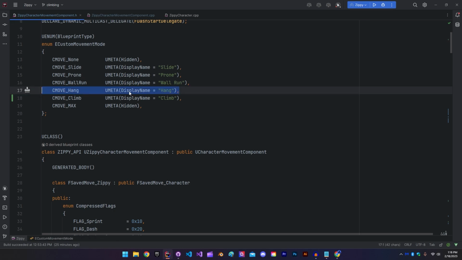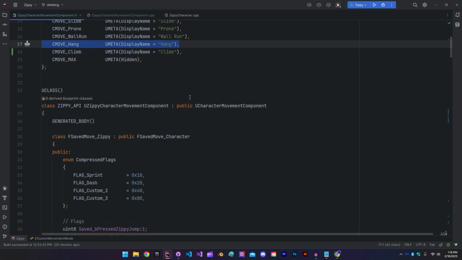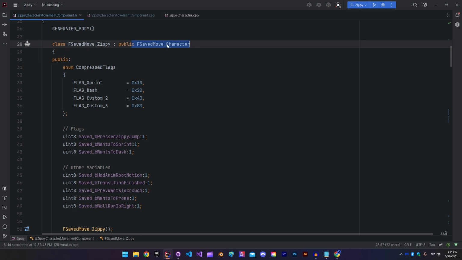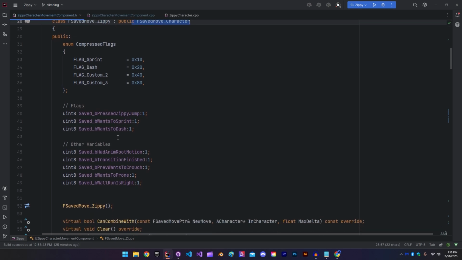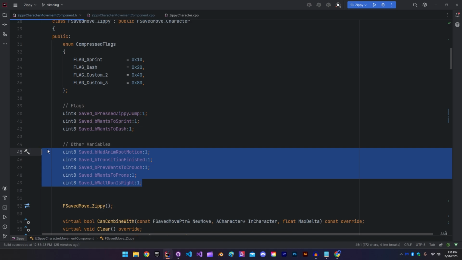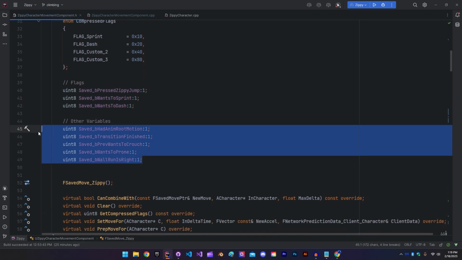Obviously there's a hanging movement mode. It's pretty self-explanatory. The player's in this state once they're grabbing the hanging object, and that's just the hang movement mode. There will be no saved move state data for either of these, which was actually kind of a hard feat to pull off. Normally you want to try to limit this as much as possible, because the more state you have here, the more room there is for error or desync, because other than the saved flags, all this state is not replicated. So the more variables you have here, basically the more options for desync to occur.